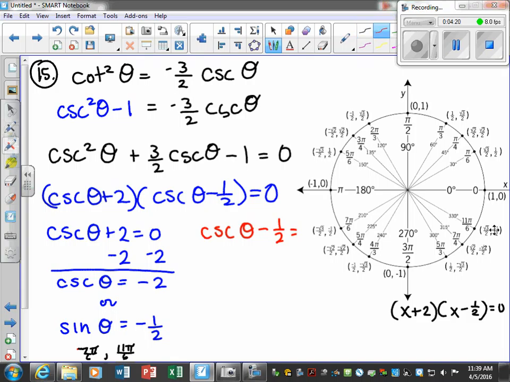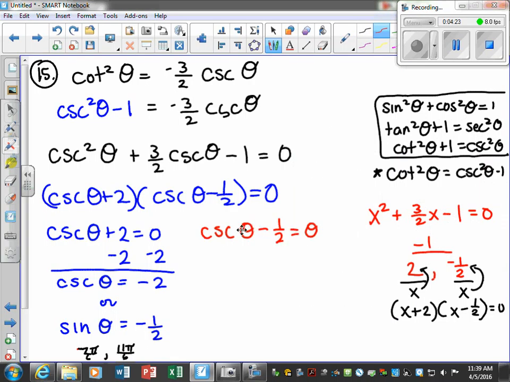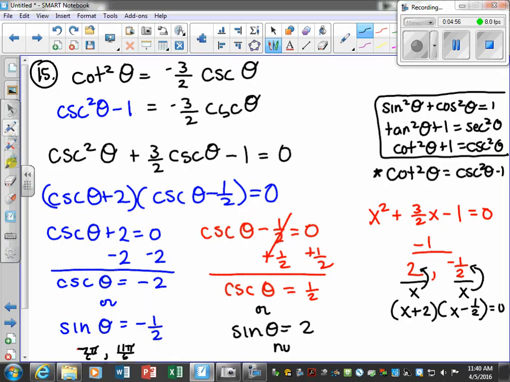All right, let's come back over here, move that out the way, add one half to both sides, and this should definitely be a zero. And that would give us cosecant theta is equal to one half, which we can also write equivalent to that. Sine of theta is equal to what? Two. Now, on the unit circle, where is the sine value equal to two? We don't have one, right? So this one, this portion gives us no solution.